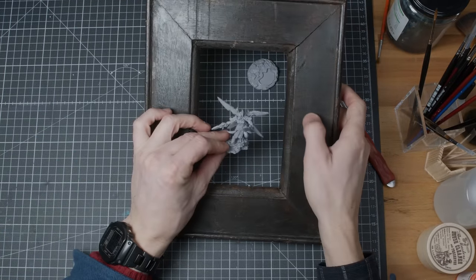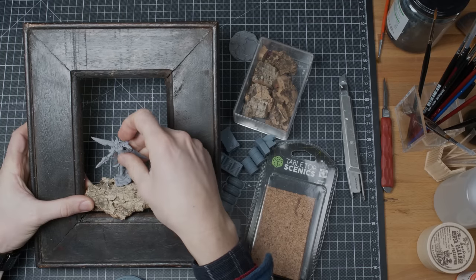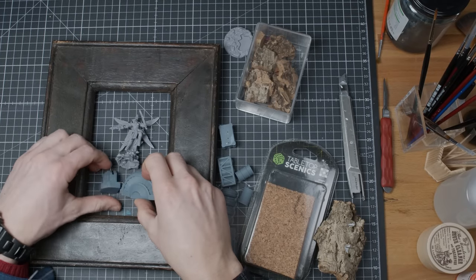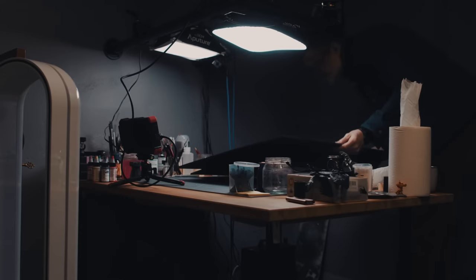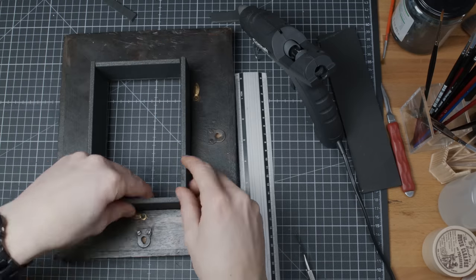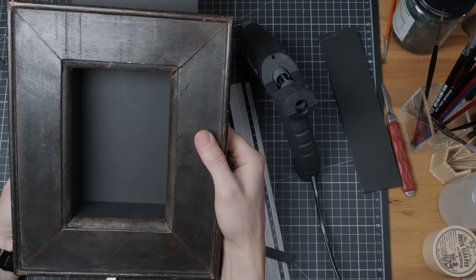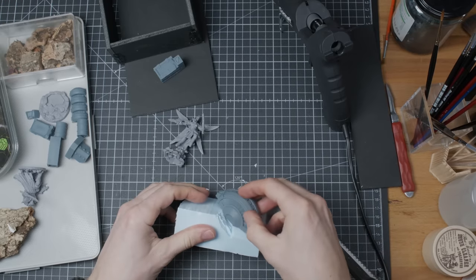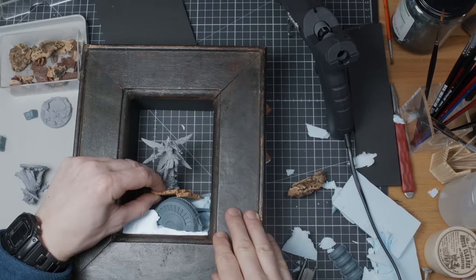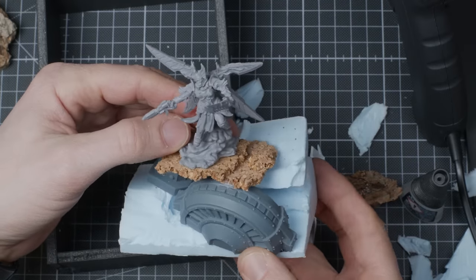I used bits from my bit stash, going for a ruined yet futuristic scene with focus on one of the Veil Touched. It's fabulous. A lot of this for me is about testing what might work — I have no idea, I don't have a kit with instructions. Instead I try different bits, move things around, test different angles and ideas. Seems less is often more, but then again sometimes it's not. The concept of taking this miniature away from the tabletop and instead imagining it in a painting — I'm thinking a sense of battlefield, but not in a cathedral grimdark Warhammer style. Rather something a bit more classic sci-fi: a more colourful end of worlds.